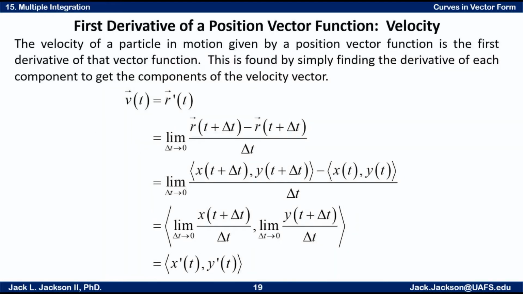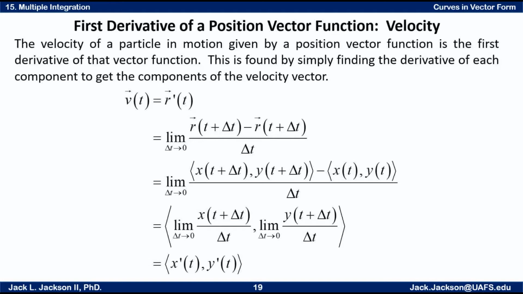So that turns out to be a derivative. So the first derivative of the position vector is going to be the velocity vector. And of course, you can see how the definition of this thing would work. The velocity vector is the derivative of the position vector. R and V are used for these things. R for position, V for velocity most of the time.